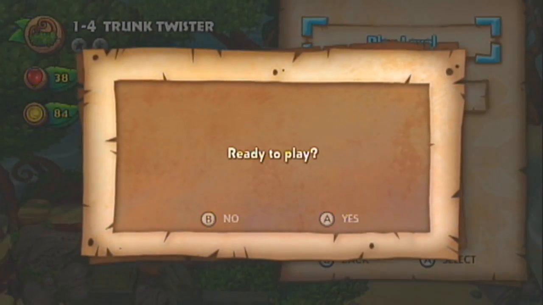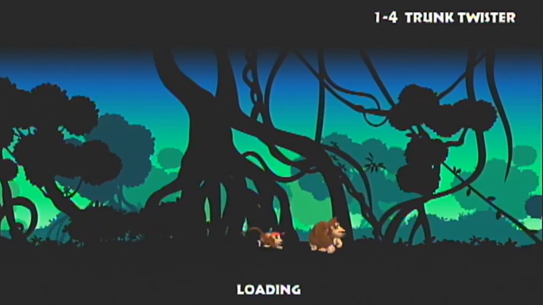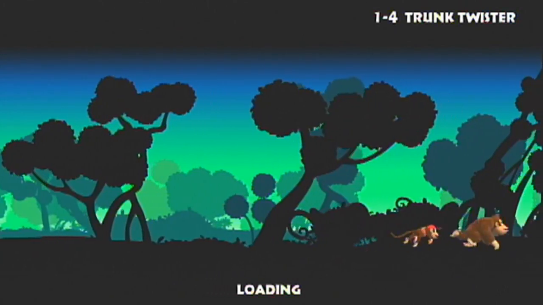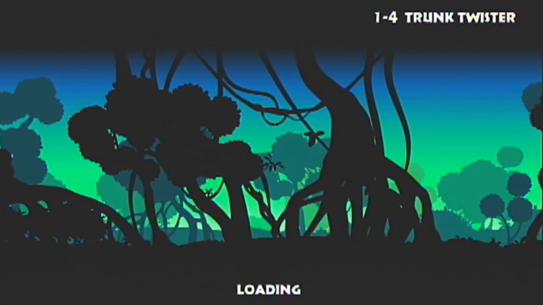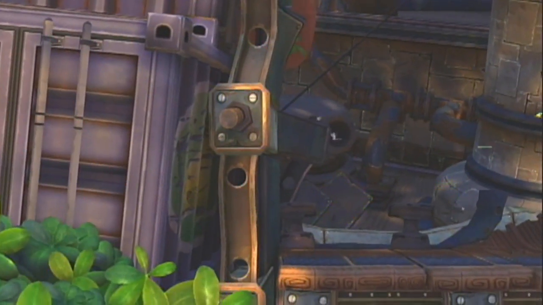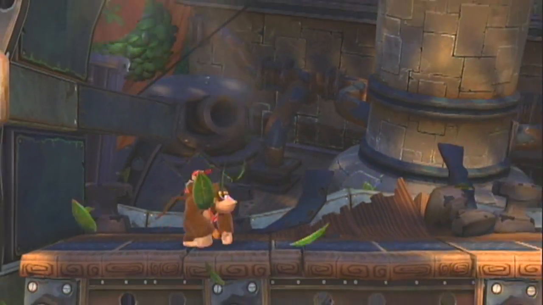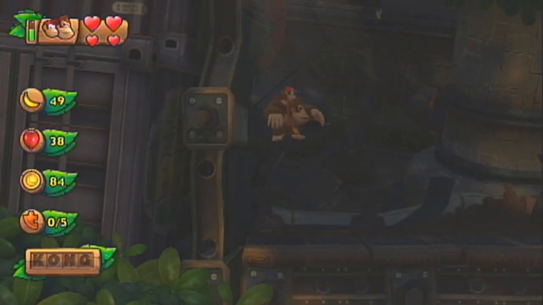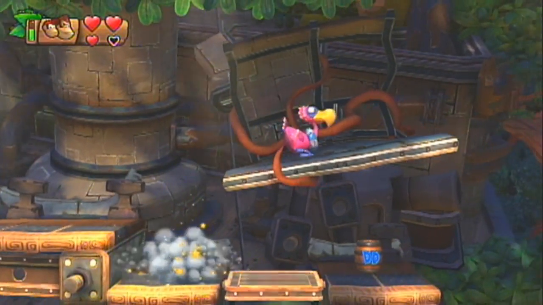Let's move on again to Trunk Twister. I think this is actually a minecart level. Just from the map, I think I could tell it was, because there was like a little slide at the very end. Okay, how many? 5? Yep. Usually when there's 5 puzzle pieces, you kind of tell that you have one of these levels.